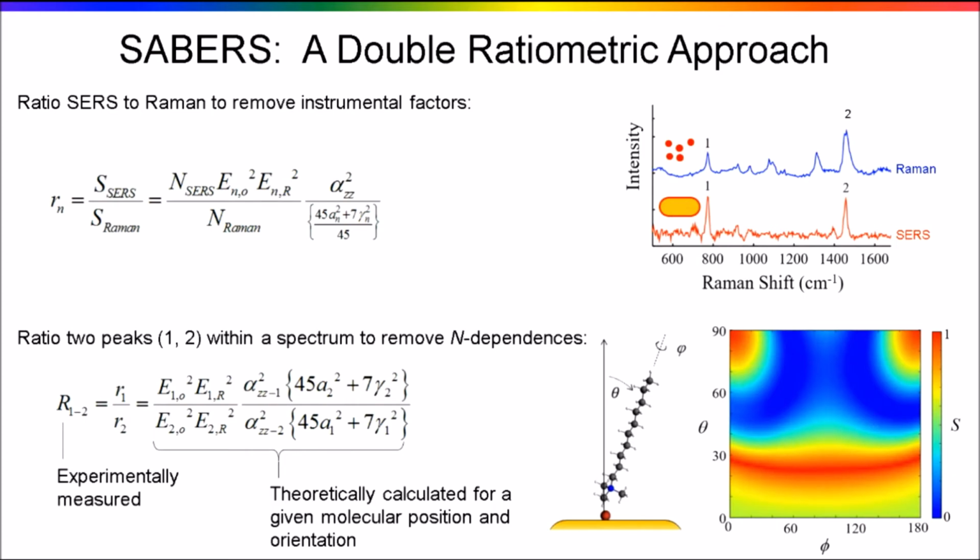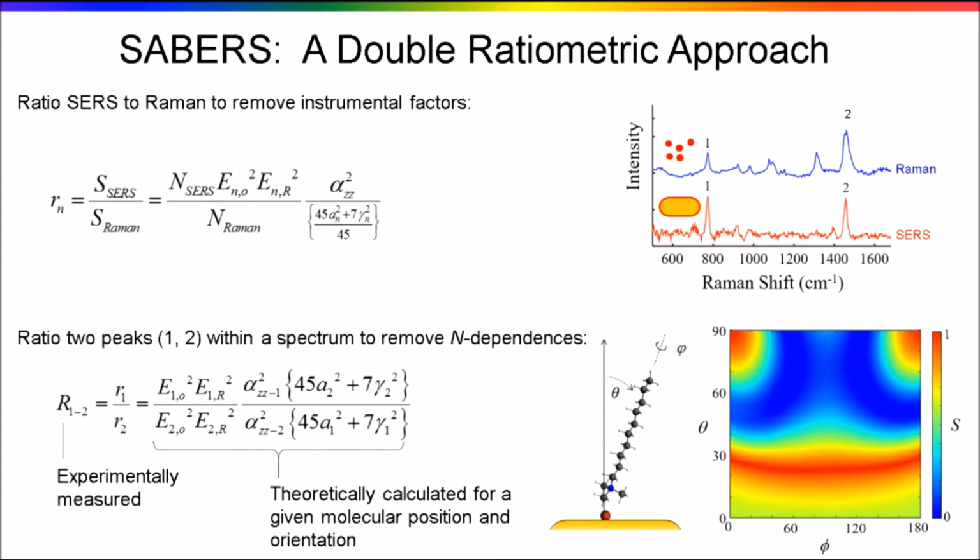This color plot is basically a measure. If you look at the scale between 0 and 1, when it's 1, you have a good match between experiment and theory. That means that the spectrum agrees with that orientation. And when it's 0, blue, you don't. And then the two axes: the vertical axis is the polar angle, and the horizontal axis is the roll angle.